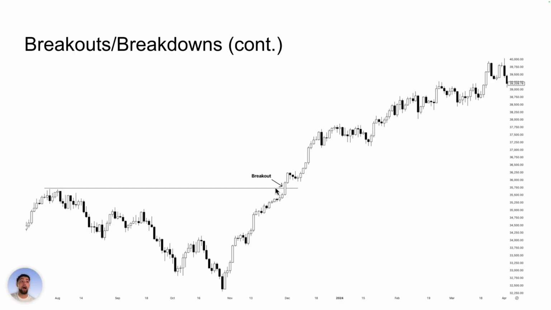When you're paying attention, I'm going to give you another example just looking at this chart right now. This right here, right? This is a breakdown from this low. That's a breakdown from that low. Had you risked above here, you would have never been stopped out. Never been stopped out, right? This is the stuff that occurs right here. This is a trading range and this is a breakout underneath this trading range. Had you risked above this candle, you would have never been stopped out.